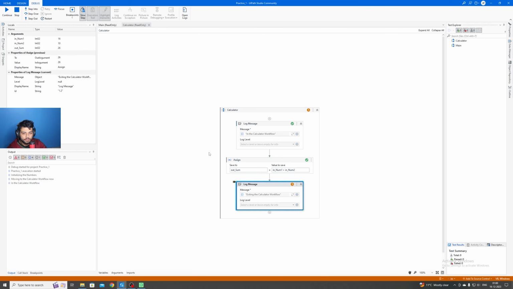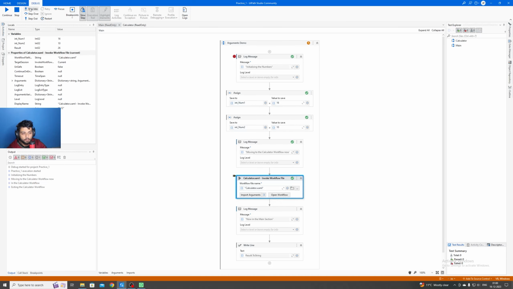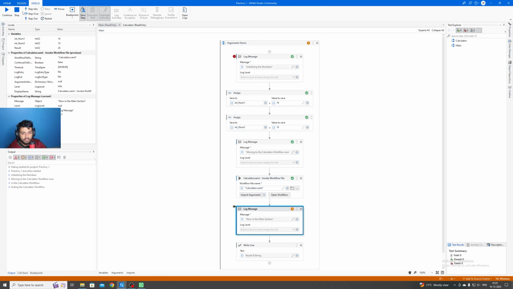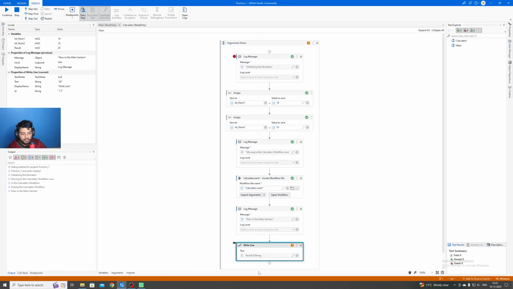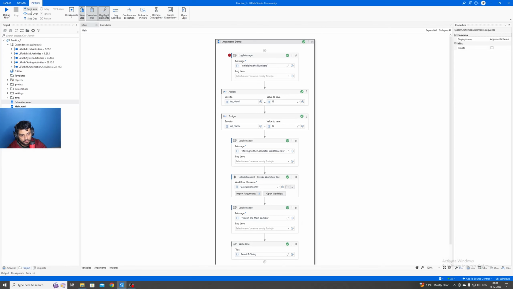Okay, so 26 is there. Log message now, again, just for clearer understanding, exit. Now it is exiting the calculator workflow. Okay, step into again. Okay, and now it is in the main section, and the result will be printed now, that is 26. And if I'll press again, the workflow will stop.